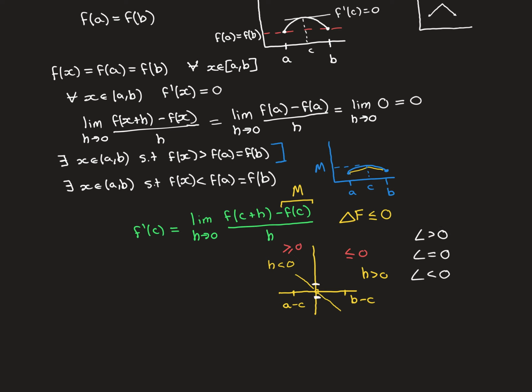So I know that the function must be differentiable at c, because it's differentiable everywhere on the open interval (a, b). So this limit must exist, and it is either going to be greater than 0, equal to 0, or less than 0 by trichotomy. Now, I know that it cannot be greater than 0 and it cannot be less than 0, and that's how I'm going to conclude that it's equal to 0. How do I know that? Well, consider the case where it is greater than 0. If the limit exists, both the right-hand limit and the left-hand limit of the function have to exist, and they have to equal this value L.